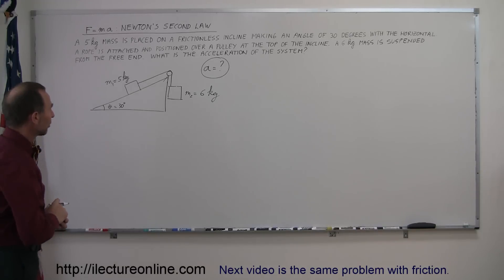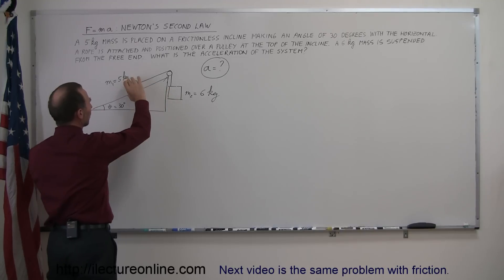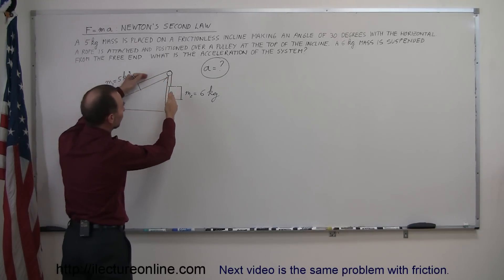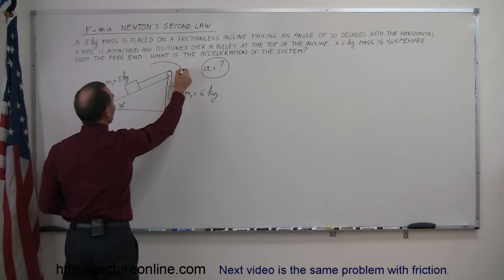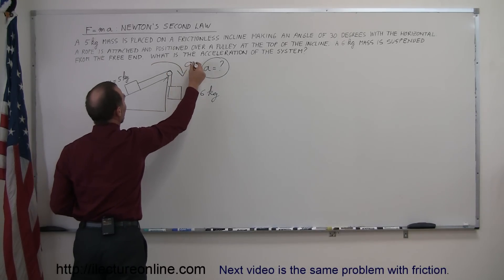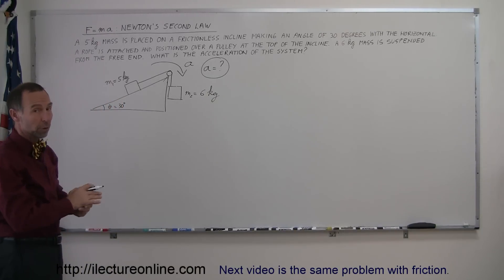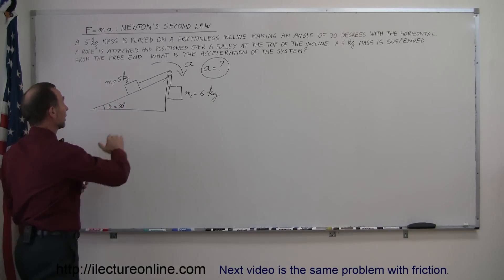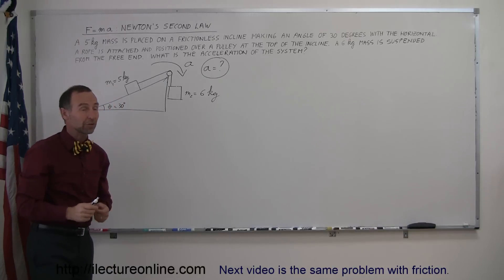We're going to assume a direction of acceleration. I'm assuming that this mass is big enough to pull the smaller mass up the incline and the whole system will accelerate like that. So, indicating that with an arrow, I'm saying that acceleration will be in this direction. And that will then be considered the positive direction of the motion. Notice that this will be moving up, this will be moving down, but the whole motion of the whole system is considered positive in the direction of acceleration.